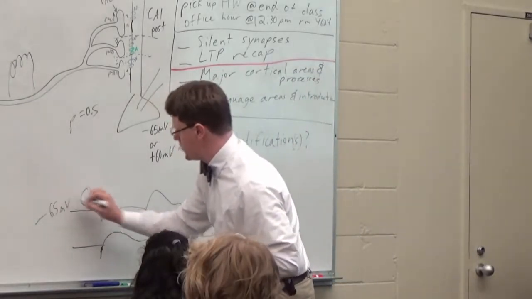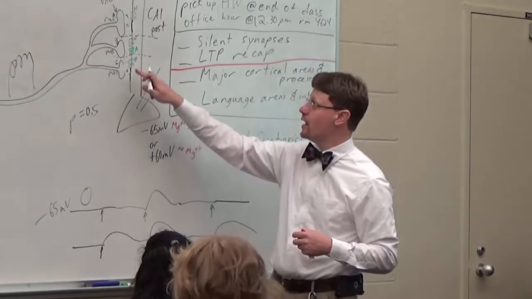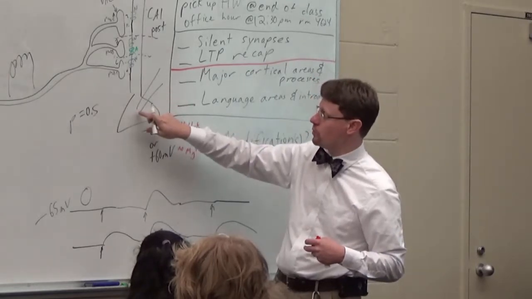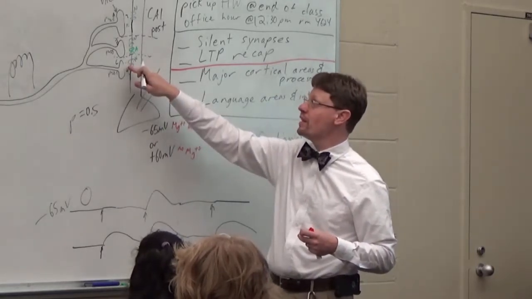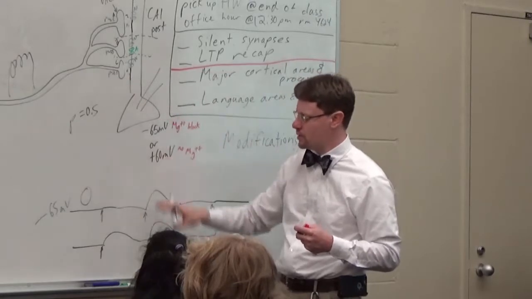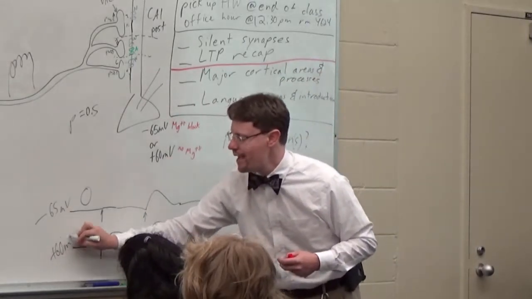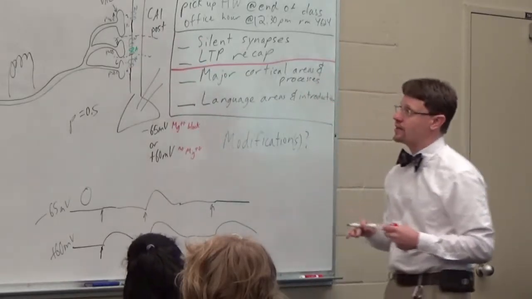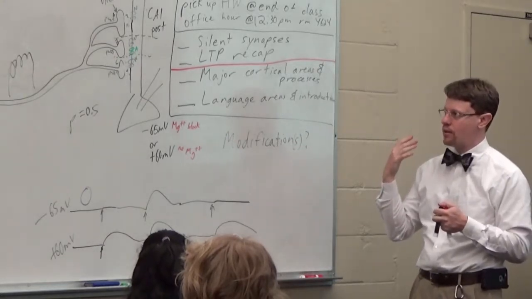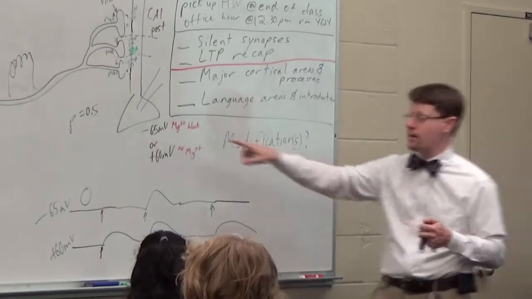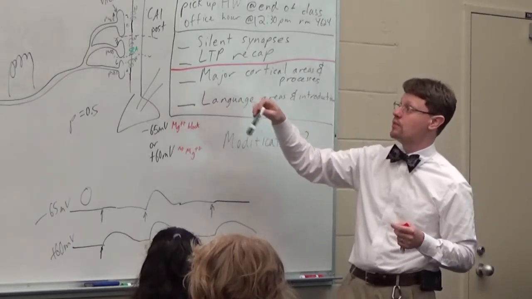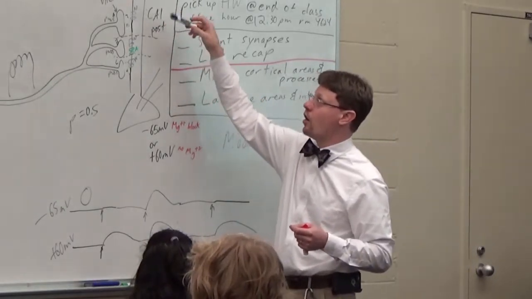At minus 65 millivolts, there are some times that I record nothing, because even though glutamate was released, I don't see any consequence of it in the electrical potential of this neuron, because the only things there to sense it are plugged up. These plugged up NMDA receptors are plugged up by the magnesium ion. At plus 60 millivolts, any of these points of contact allow me to see an electrical change in the cell that I'm recording when glutamate's released, because my sensors, the sensors here and here, are unplugged.